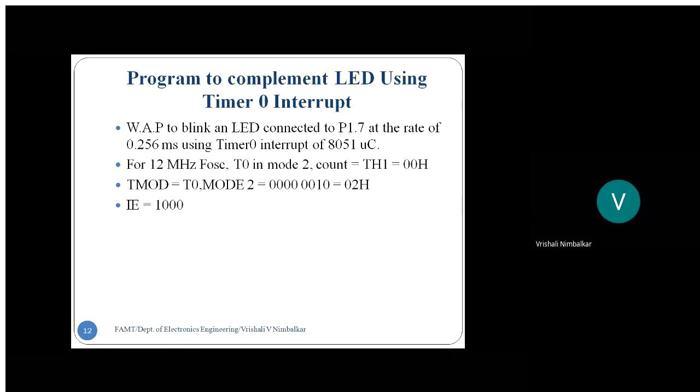Next, I don't need serial communication, right? And then what are the lower 4 bits? The LSB bit is for enabling the int 0 interrupt. Then the second bit is for enabling the timer 0 interrupt, and I need that. So let us enable the timer 0 interrupt, right? Next, I don't want the int 1 interrupt and I don't want the timer 1 interrupt. So see here, what is the control word that will enable only the timer interrupt? That is 82 hex.